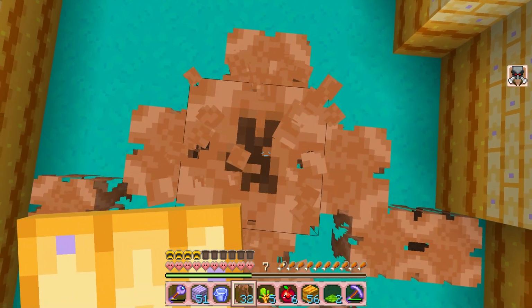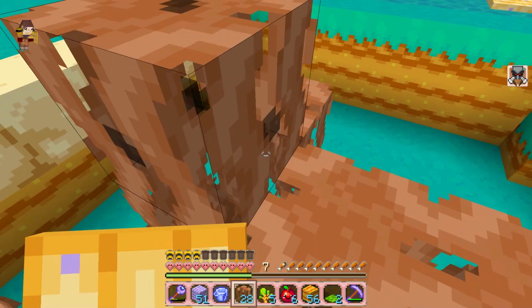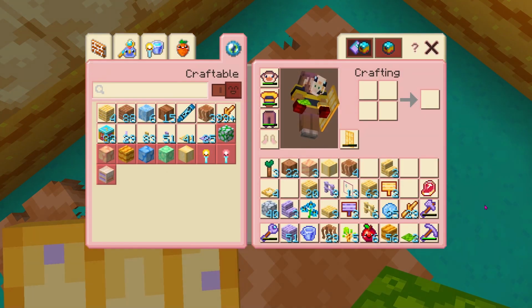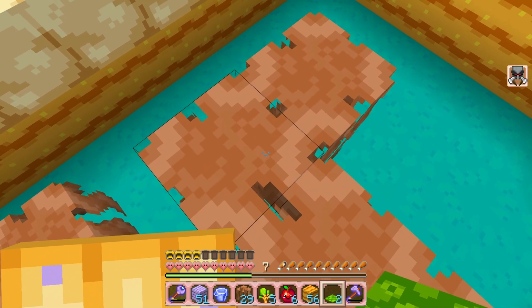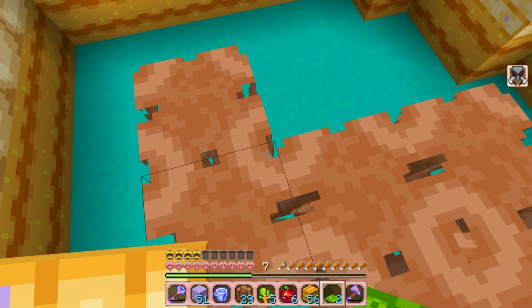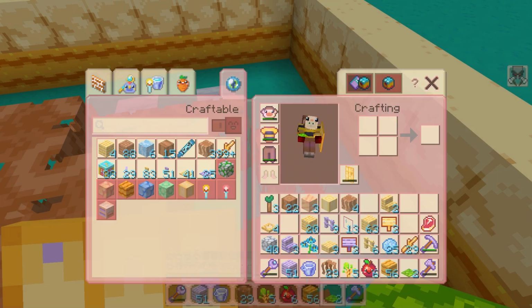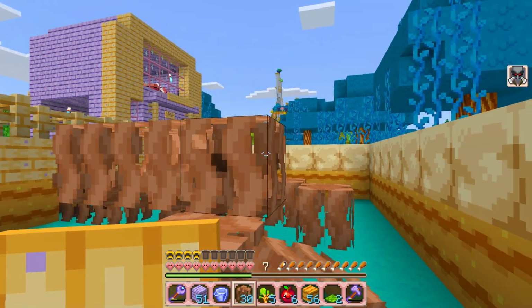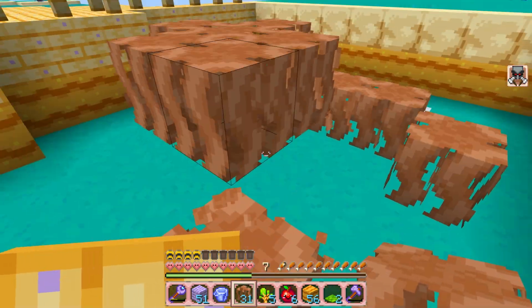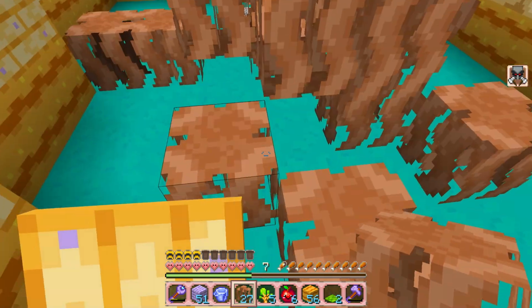Now, I got some more roots, and I went down and cut down a tree so I could have a tree to base off of. Yeah. So, this is what I went to do. Get my mangrove roots. I have other stuff, too, but I only need this right now. And then this breaks. Perfect. And then in this direction, they're going to spread out like that.